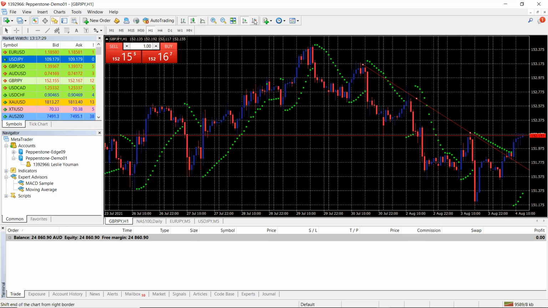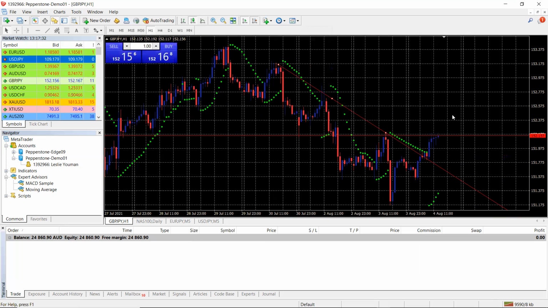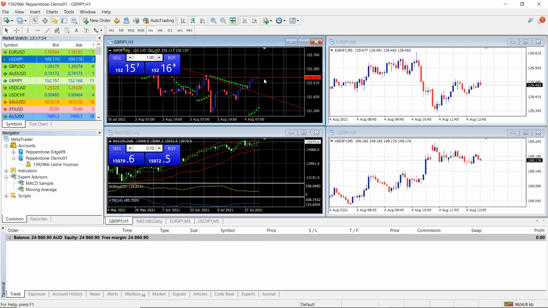This tab here, it just changes it, so you get a bit of a gap before your chart. Sometimes that's handy so you can extend your drawing lines further forward. If you click on this one, normally you want your chart to automatically scroll across every time a new candle comes on. That just turns that feature on and off. We did that one. It just rearranges the charts.